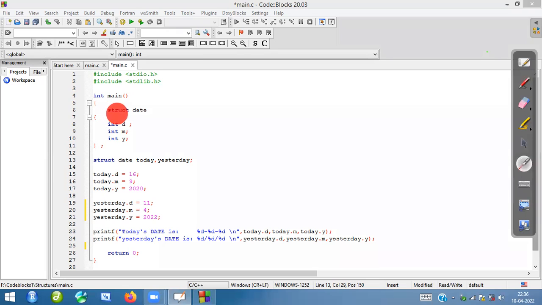Basically, when you see this, struct is a keyword. Using this keyword, why are we creating the structure? We have to save something exactly. Suppose we are dealing with some employees. So for all the employees, suppose we are dealing with employees.